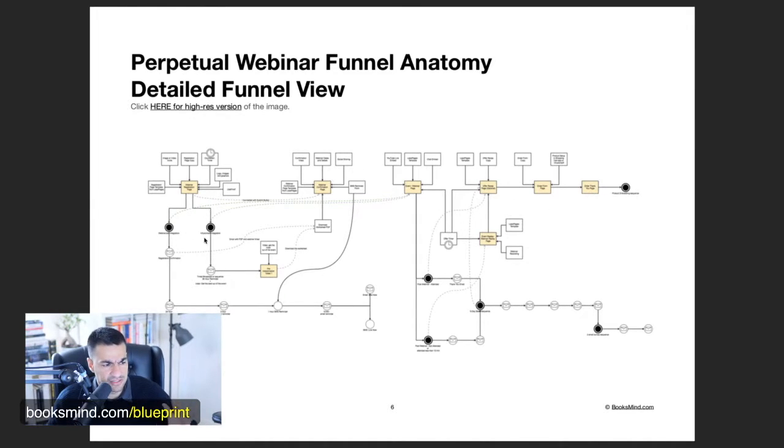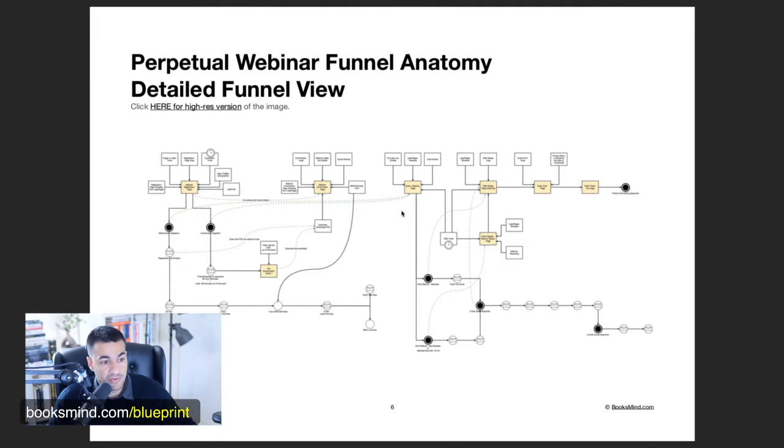So this gives you exact detail of every single email that needs to go out, and what that email will link to. For example, there's a relationship between that link and the page. You can see all of that here, and how these are different email lists. So when people are jumping from one email list to another, whether you're doing this through tagging, through moving people through lists, or just switching off one automation or switching on another, that depends on the tool you're using. So these are the points.